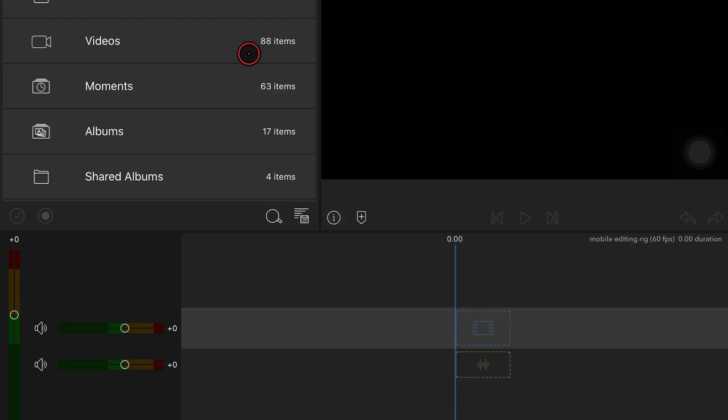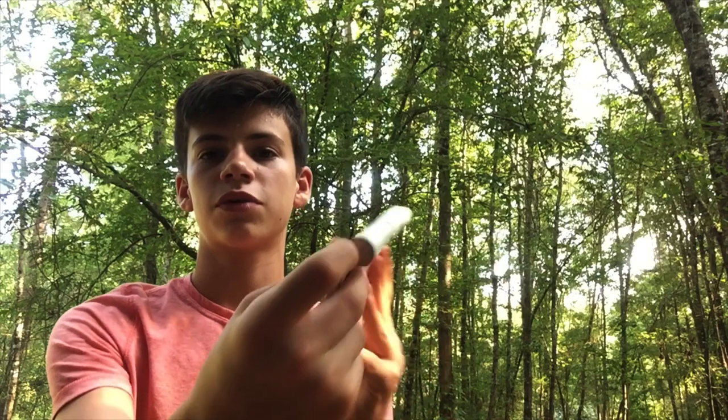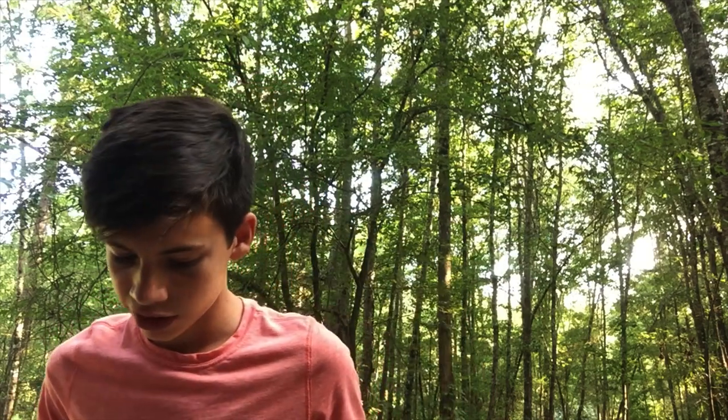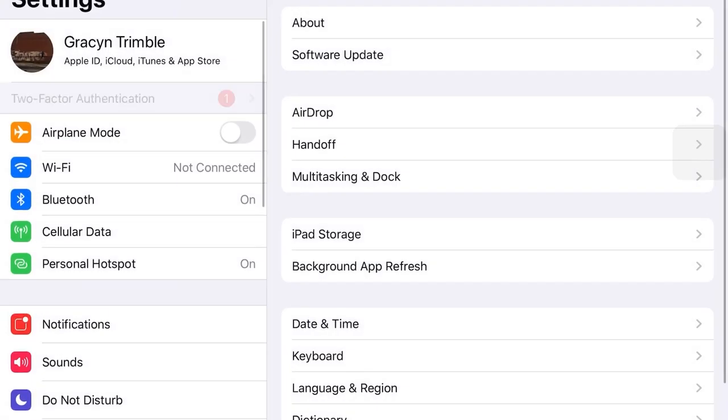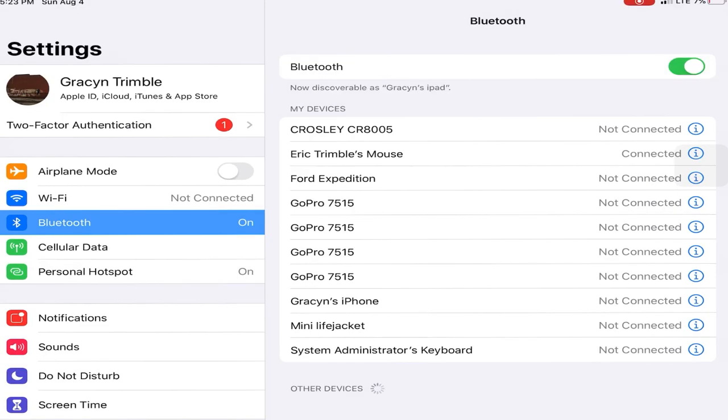So now I'm going to show you how to connect your Bluetooth keyboard, which I use, and is also the Apple one. So I'll just show you how to do that real quick. Okay, so you're gonna have your keyboard, and you wanna press that power button right there, so the green dot appears right there. I don't know if you can see it, it's very dim. And you're gonna go to your Settings, Bluetooth, and then you're gonna connect it, and you have to put a password in. It's gonna tell you your password on the screen.